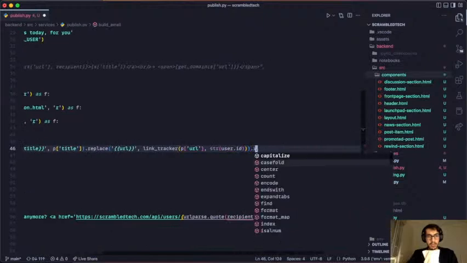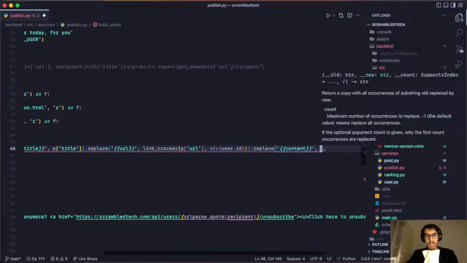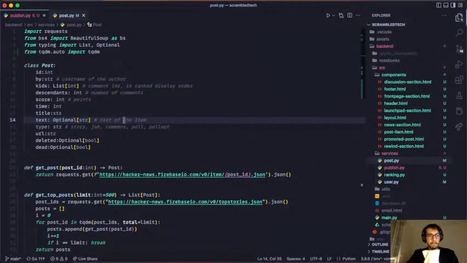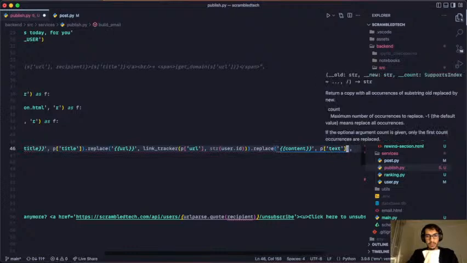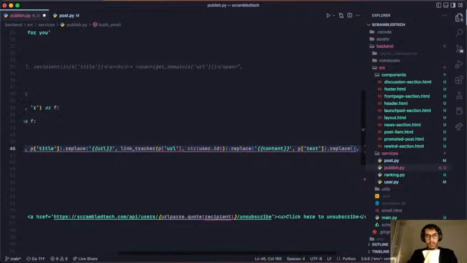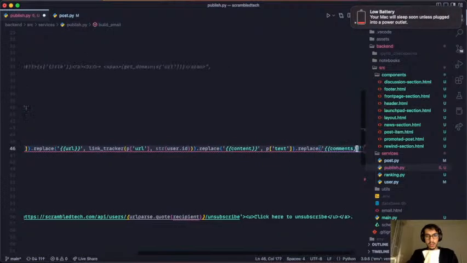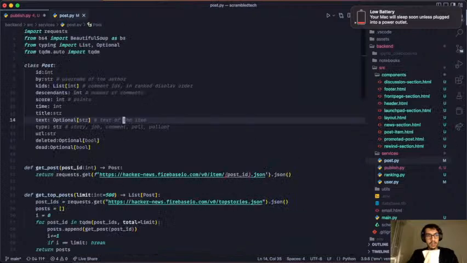What else do I need to replace? Content by text. Comments by comments.